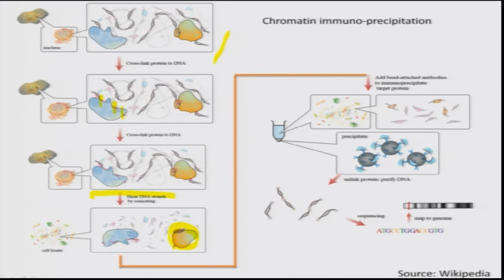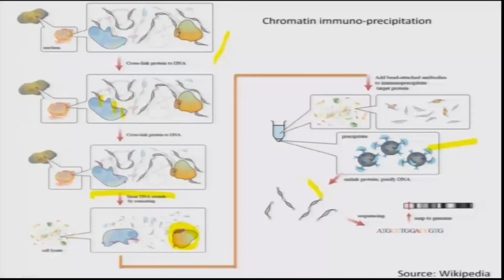Now, if you use an antibody which recognizes a given protein, for example, I am looking at transcription factor A, this is the antibody that binds to transcription factor A. So, it is going to pull down wherever the transcription factor is there. If the transcription factor is bound to certain DNA, that DNA also would come along with it, after which I extract the DNA and sequence it, and with the sequence I can map the genome to see which region that sequence represents. Therefore, I can tell this is the region to which the transcription factor is bound.